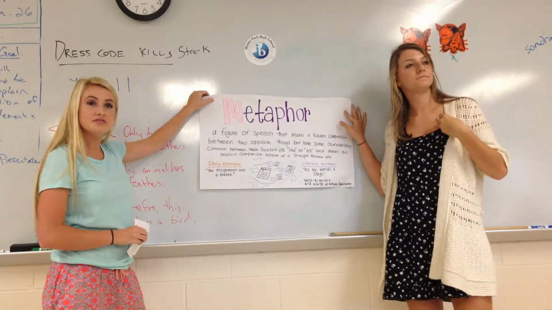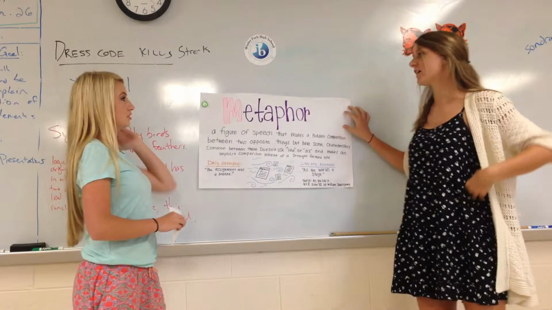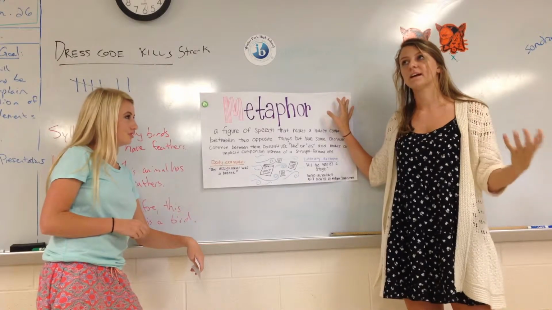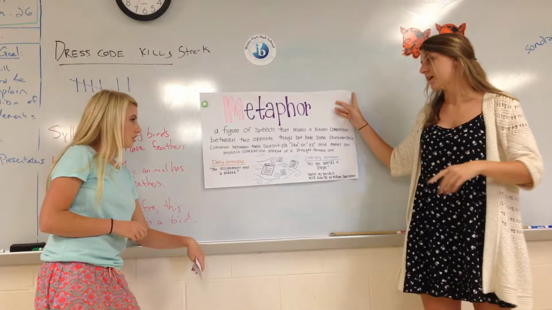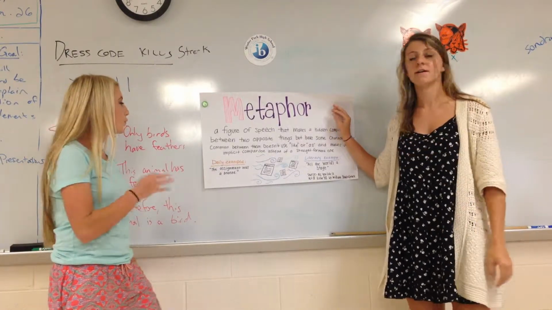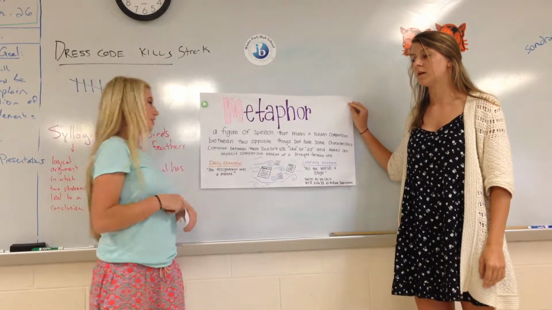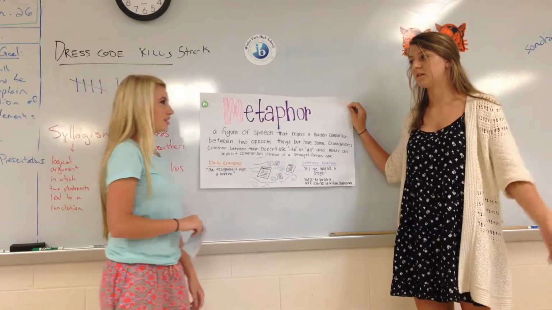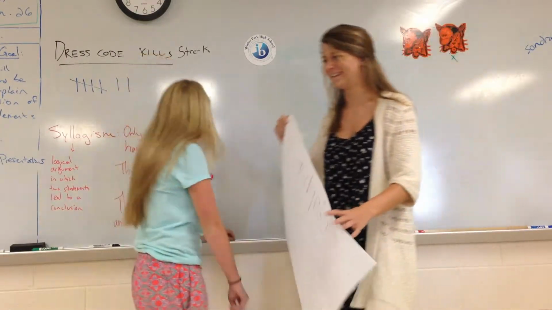So how do you tell the difference between a simile that's not using like or as and a metaphor? A simile not using like or as will sometimes say it's compared to, because a simile compares two things directly, and a metaphor is a hidden comparison, so it just says it is the thing, but it's really comparing them. And it might not be something that's obvious, like a breeze. You wouldn't think an assignment is a breeze. You would say, the assignment was easy, or, the assignment is like a piece of cake.